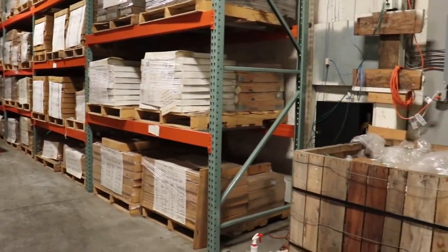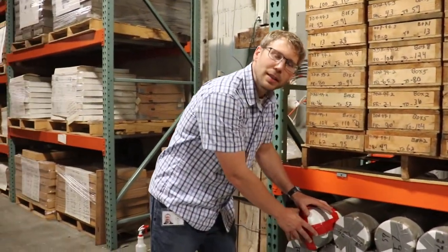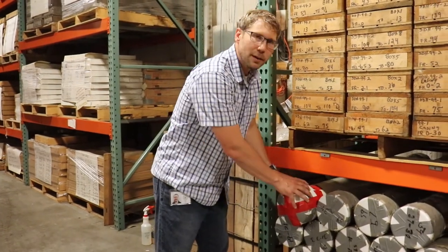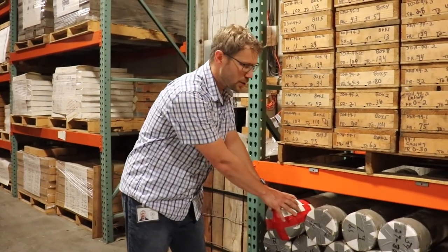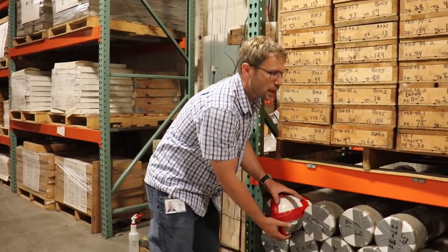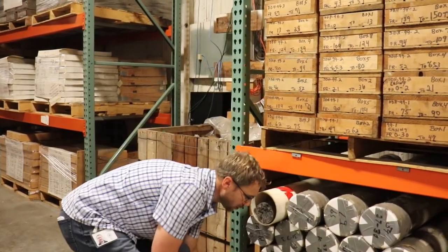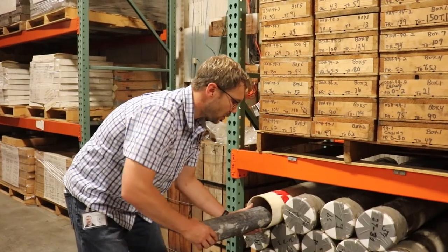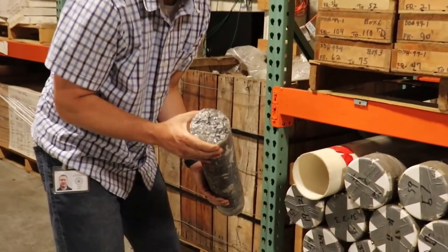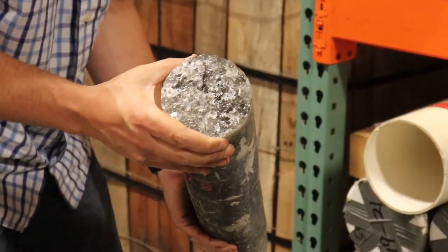While I have you here, there's one more core I think you might find interesting. If you remember when I was talking about the different diameters of the drill bits and how they can collect different sized cores, this is by far the largest diameter we have. This is a salt core that was collected from central New York, and it's kept in these PVC pipes because it's very moisture sensitive. This is 4½ inches in diameter, and that's pure salt drilled through the thick salt beds in central New York.